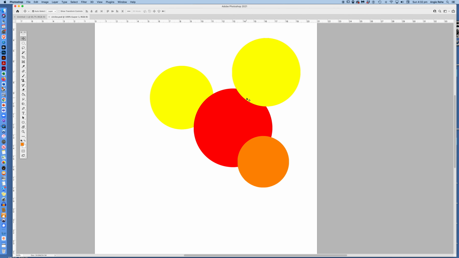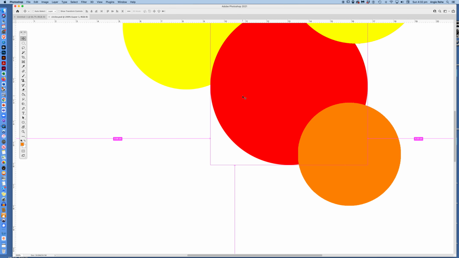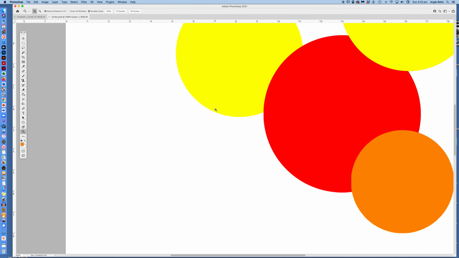Currently, I'm scrolling around with a Magic Mouse, which is very useful for this. Say I want to zoom in here. On the keyboard, I can go Command, or Control if you're on a PC, Command minus to zoom out and plus to zoom in easily. I can also hit the letter Z on the keyboard, and you can see I have my plus symbol there, and click to zoom in.